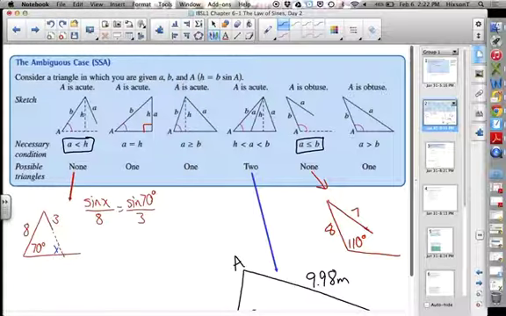Okay? This one's a little more obvious because if this is an obtuse angle, then clearly it's going to be the largest angle in the triangle. So if A is shorter than B, you can't make a triangle out of that. Okay? You're going to have that A just kind of hanging and it'll never reach the bottom. Okay? Over here we have a similar case. It's not as obvious because you have an acute angle, but that third side doesn't ever quite make it down to close out the triangle.